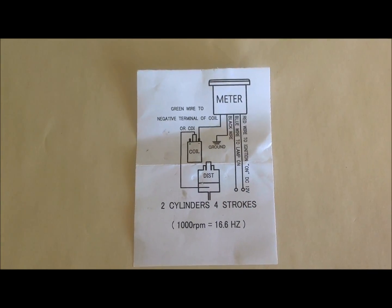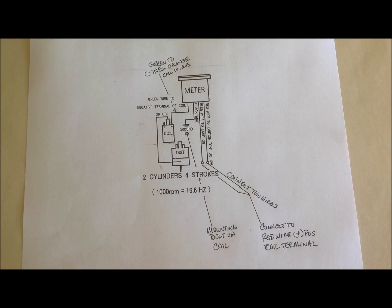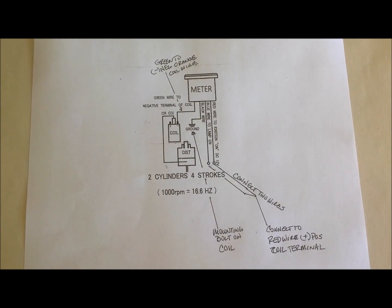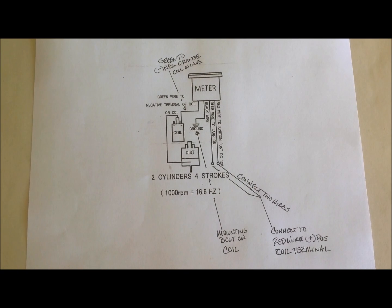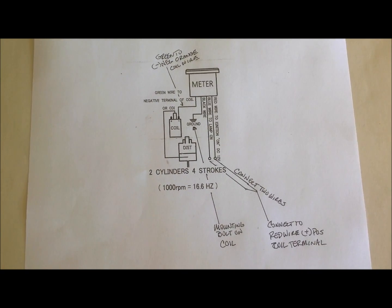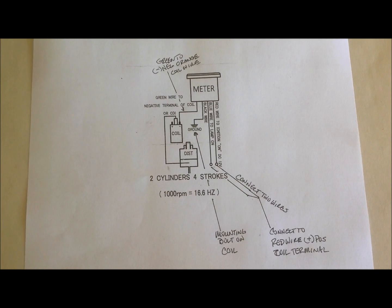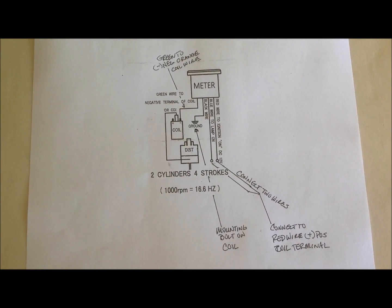Now I'm going to show you how I'm going to wire it. Note that in my wiring diagram here, so to speak, I'm keeping everything at the coil. So the green wire will go to the negative orange coil wire on the right side coil. I'm going to use the mounting bolt on the coil as my ground. I'm going to connect the red and the blue wire together, connect that to the red positive coil terminal because that's 12 volts DC.